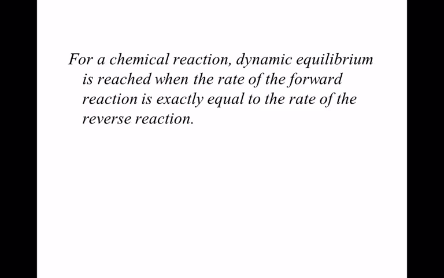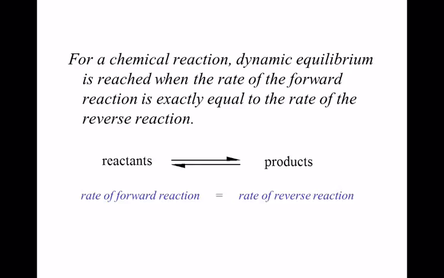So the word dynamic is kind of what it means. It's always changing. Basically, reactants are going to form products, and products are going to form reactants. Now, at equilibrium, it looks steady state because the concentrations of your reactants and products are set, but they're trading places. We use this in our calculations for our mechanisms: if it's at equilibrium, then the rate in the forward direction is equal to the rate in the reverse direction.